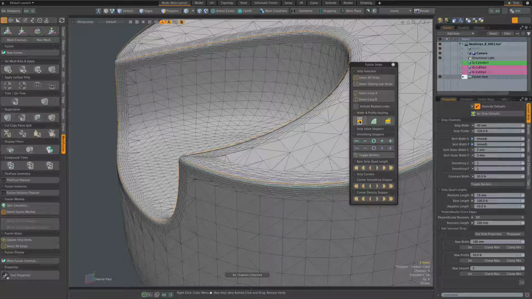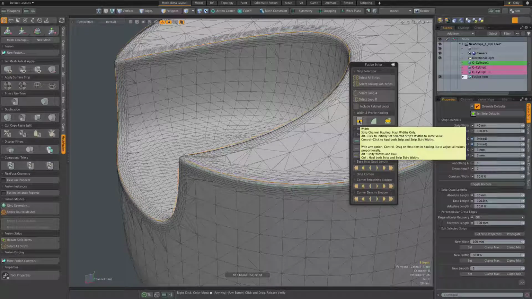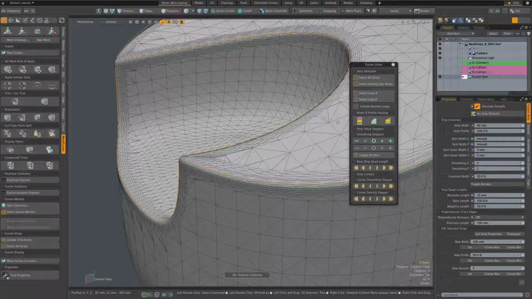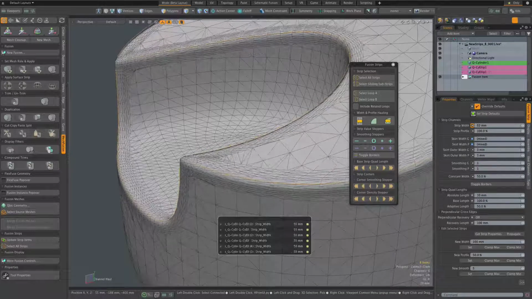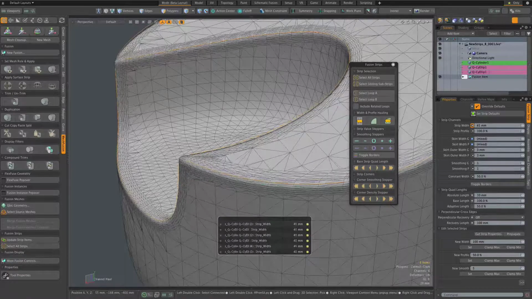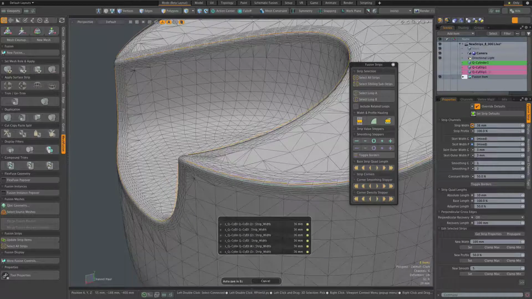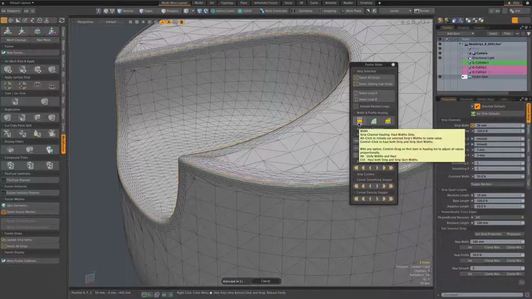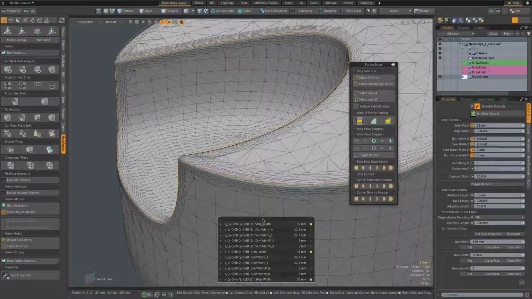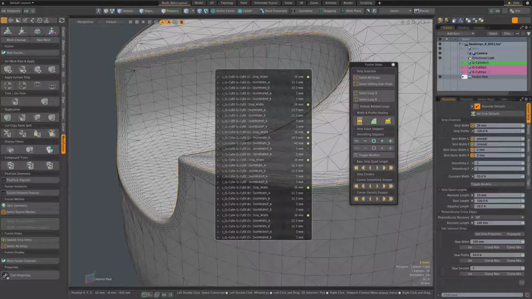And we have this width hauling that's always been there, but it has some additional options in addition to the useful options that it's always had. In its simplest form, if we just click on that button, we get strip hauling for each of the strip items, but we're only hauling the strip width proper, not the skirt widths. So we can adjust all of those simultaneously just by dragging outside of the channel haul control there. But we also have the option, by holding down the control key, to control both the widths and the skirt widths.